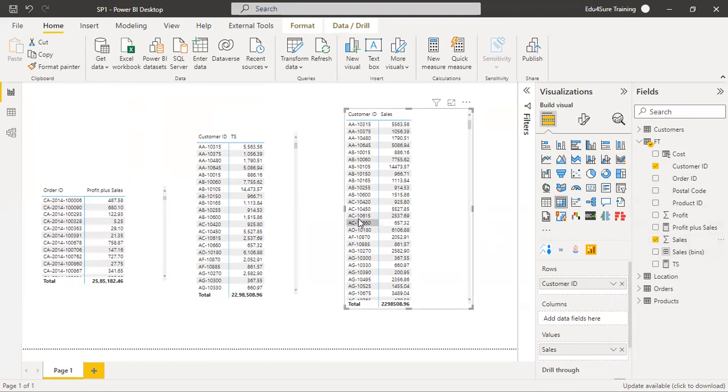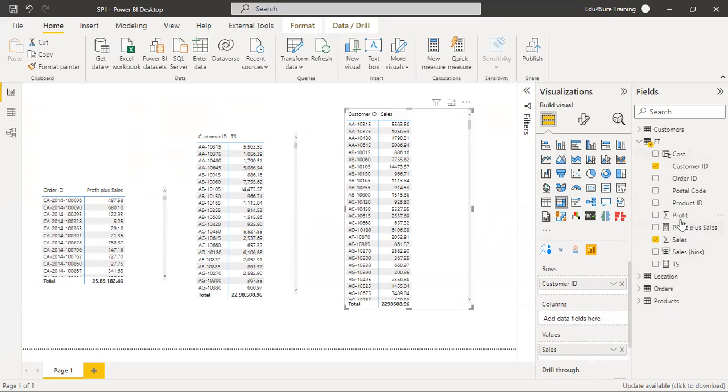I will cover this point later on. There is some reason behind it, but this is called implicit measure and this is called explicit measure. Explicit is where we are using TS; implicit is where it does the sum automatically when we take the sales column. So just understand the terminology as of now.